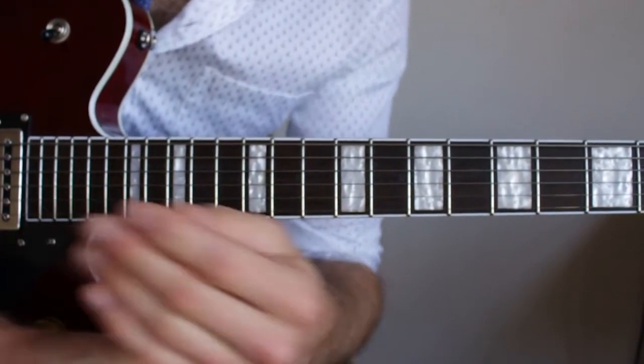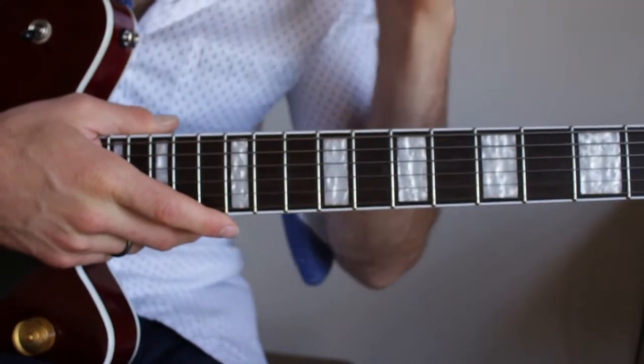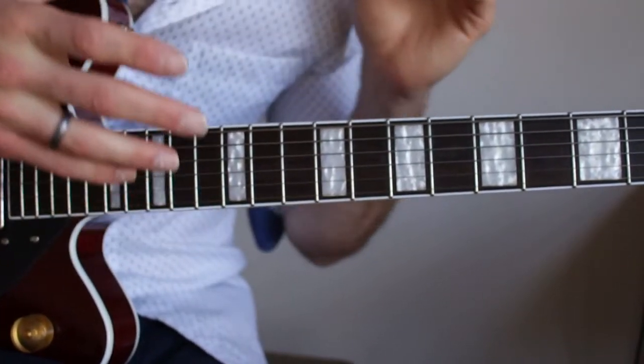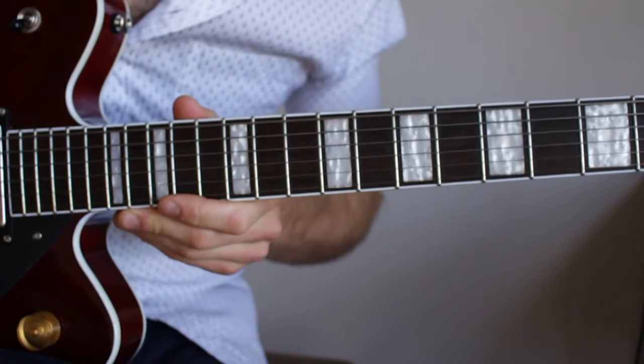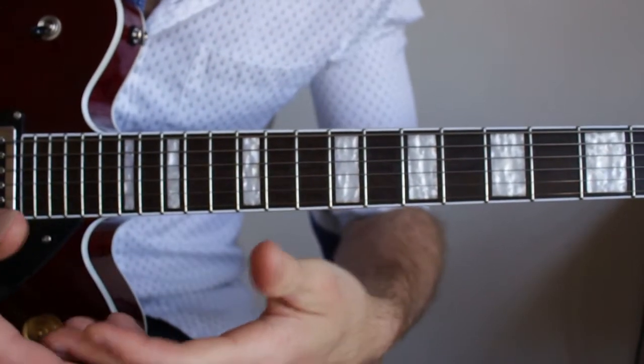The more you do that, the closer you're going to get to your guitar, the more comfortable you're going to be. And I know I keep hashing over that in my videos, but it's very important that you don't fear the instrument. Make the instrument fear you. And the only way to do that is to get the knowledge.